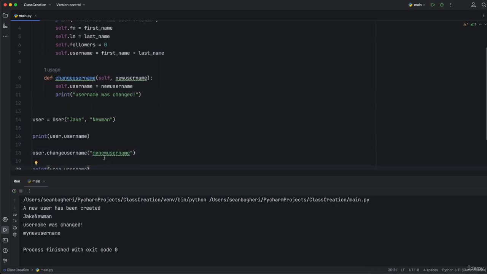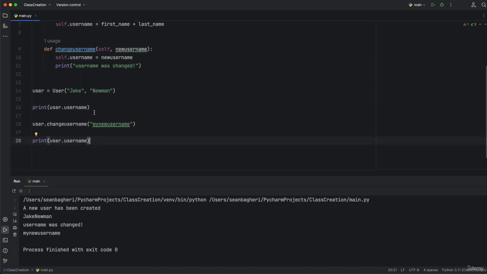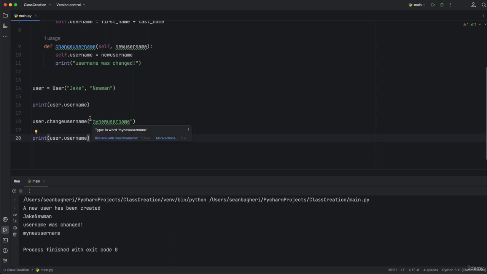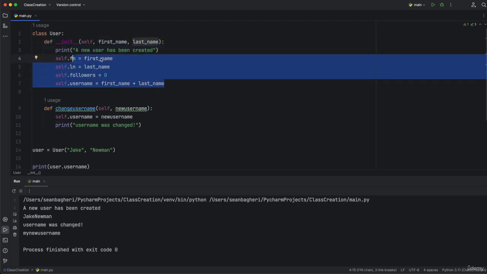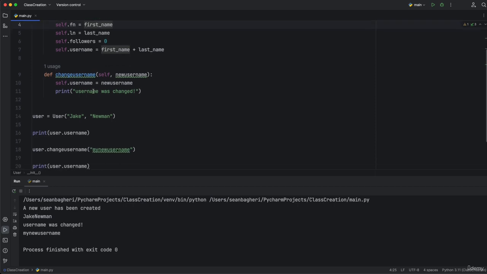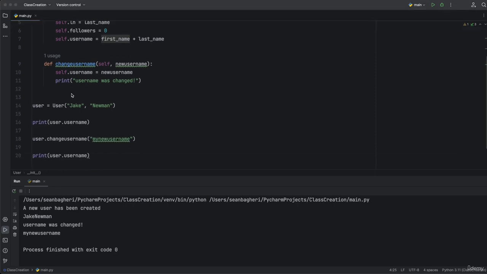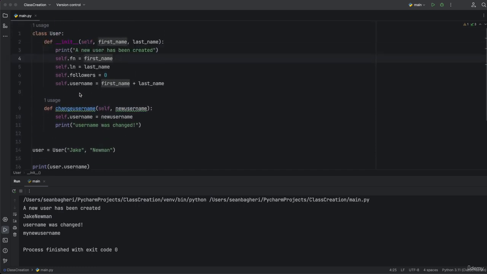So this is how you create methods. As I said, methods in a class are basically commands to do something. Take information and create something, or add something, or make something new, or something like that. Again, that's basically what it is. It's a method, and these attributes are things that we have in there as values, for example first name, last name, followers, all that stuff. So that is pretty much how method creation works, or how adding methods works in your classes.